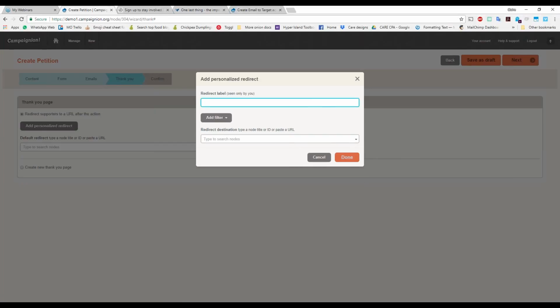So there's 2 examples for how you can use these. I think one of the most popular ones is going to be to boost opt-in rates. So if, for example, somebody takes this action, and in taking this action, they say that they choose no, they don't join your list, or they choose no and they unsubscribe, depending on how you've set it up, you might want to give them a different thank you page.